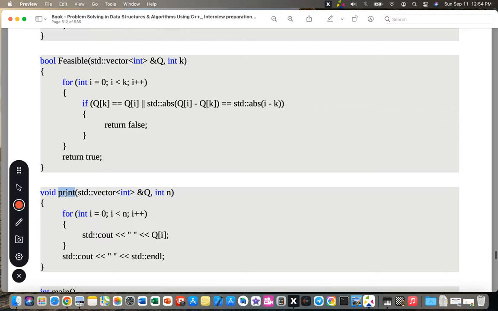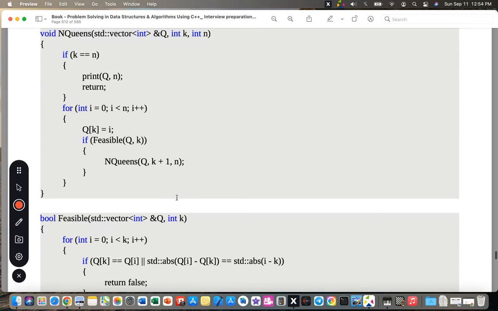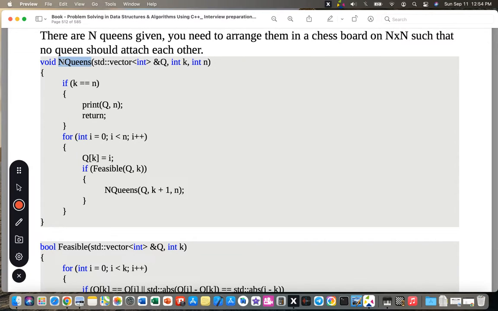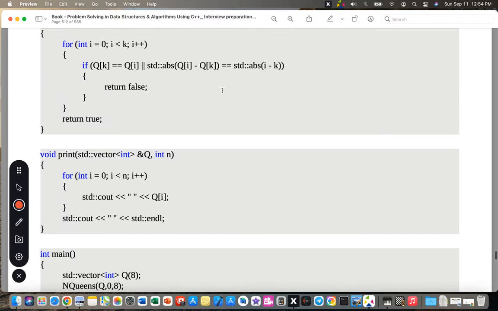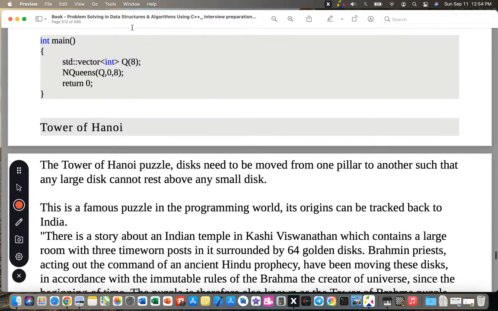And of course the main one: the n queens function is called from the main program, and if we scroll down we will see the main program here. It creates a vector, passes it, and returns the result. Here it prints the result, returns it, and this is the very end of the main. It ends the program. All right, that was the first problem, which is the N Queens.